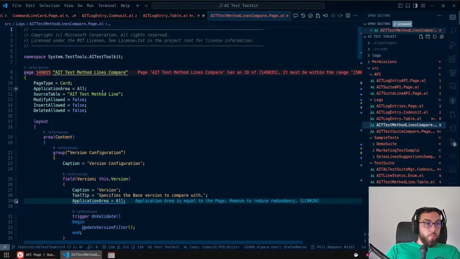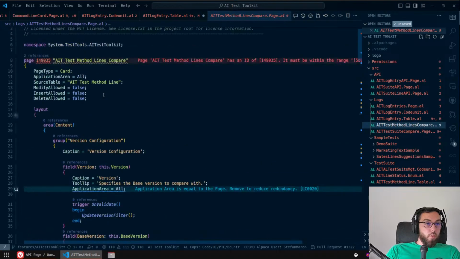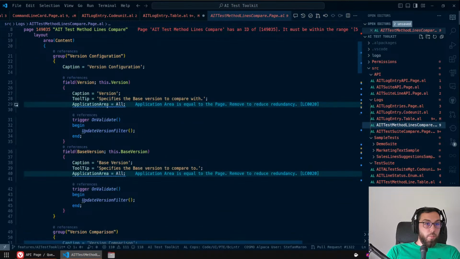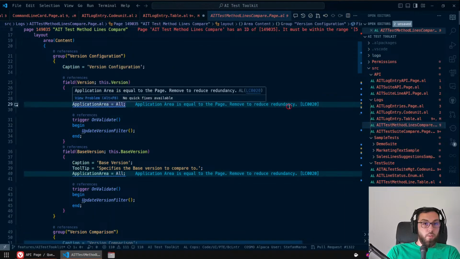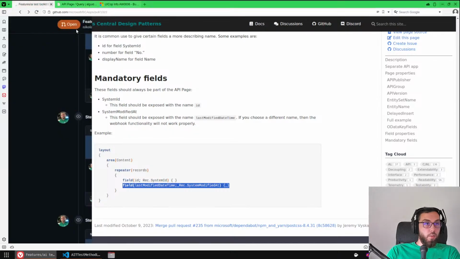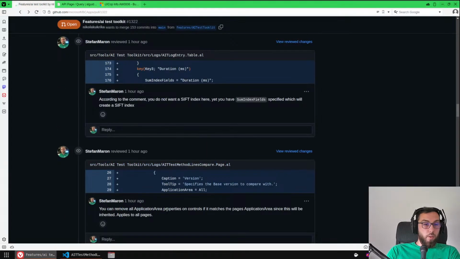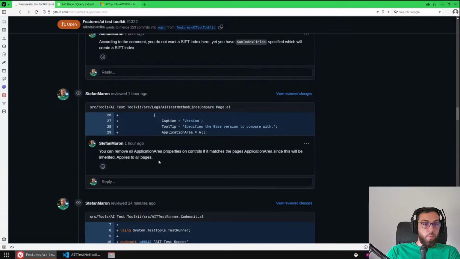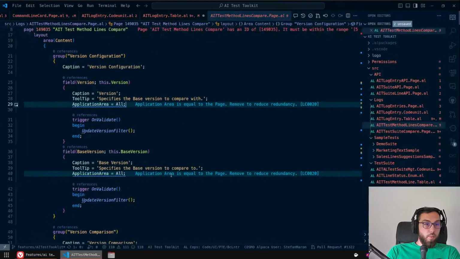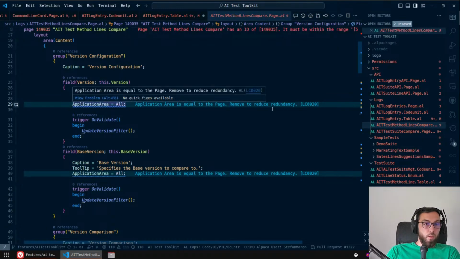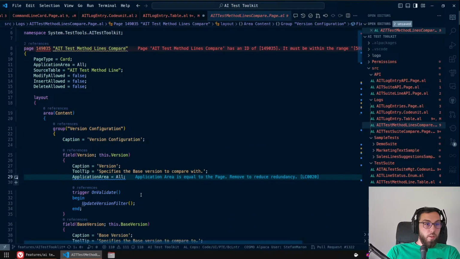Another page. This lines compare. Yep. So this is something I wanted to. And now I need to double check if I did not complain about this before. Yeah, I did. Okay. So this was one I put in before I started the stream. And this is also a linter rule. I don't remember exactly in which version this got added to the language, but before you would need to specify application area on all fields explicitly.